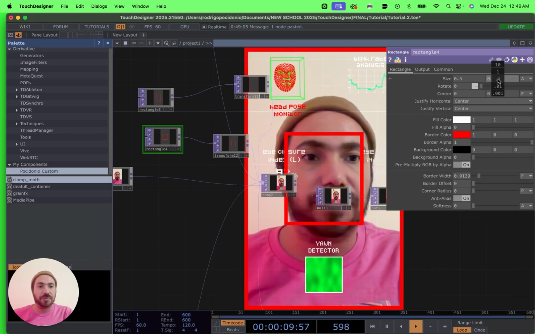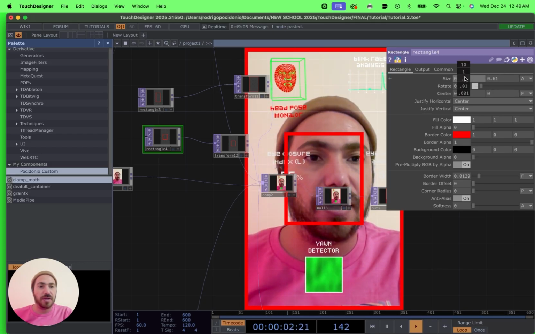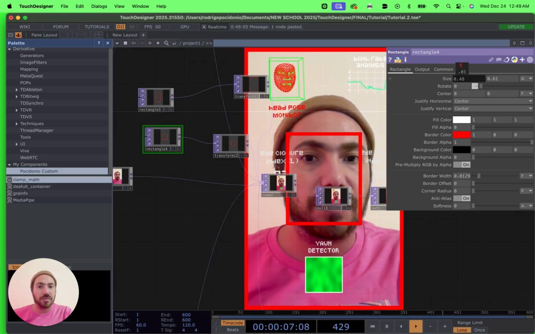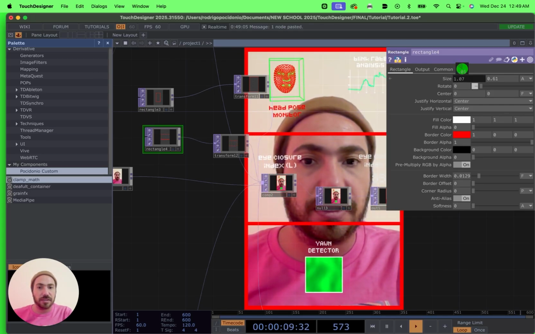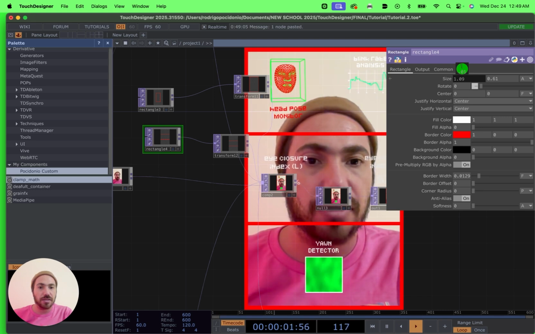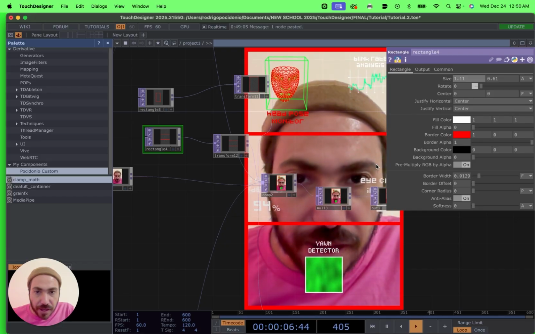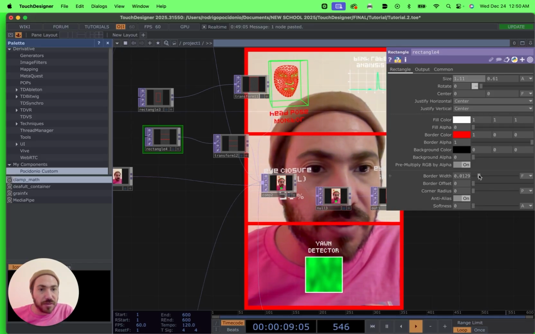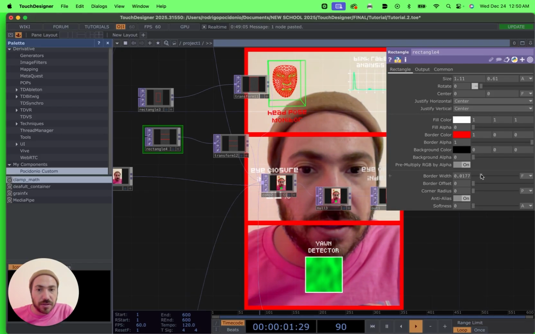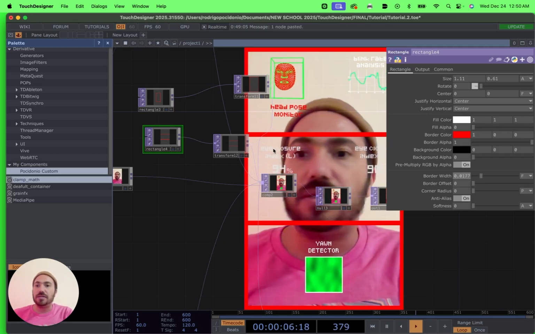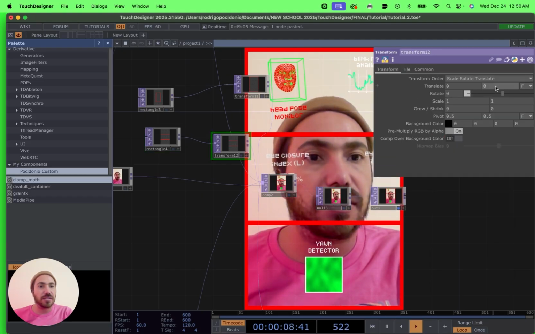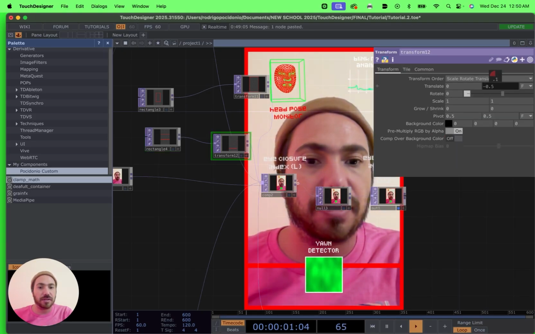Here I want it to be like this size. It's okay. Yeah, this just needs to be a little bit so it's the same width as the other one, and then now we can just translate this down.